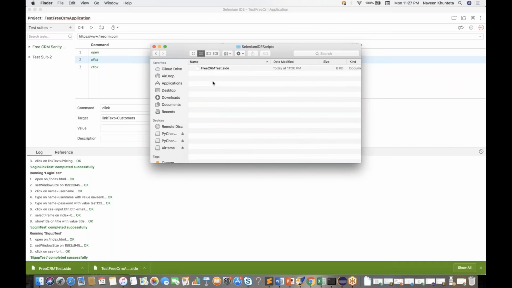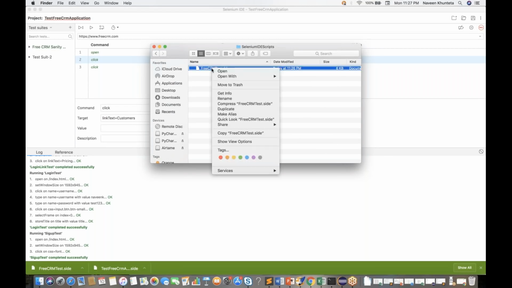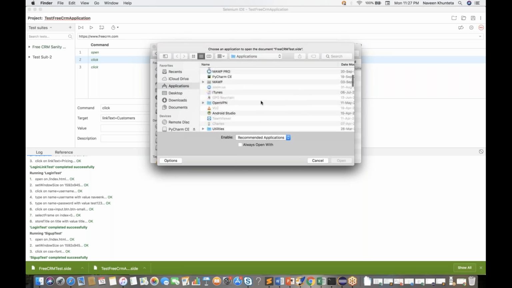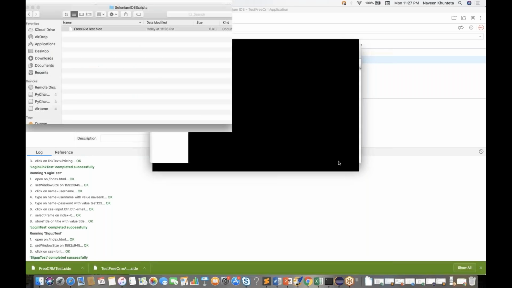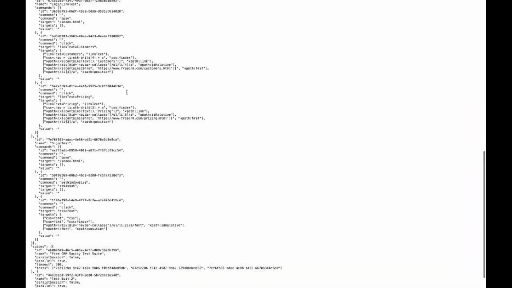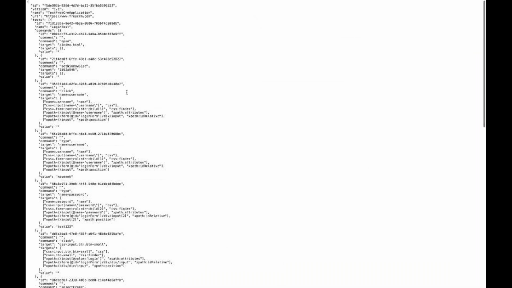This is a .side file that will be created. And if you open the .side file in your notepad or text edit application, it will look like this. Just a simple JSON they have created like this.